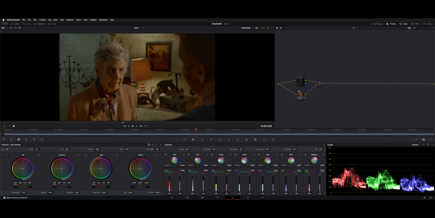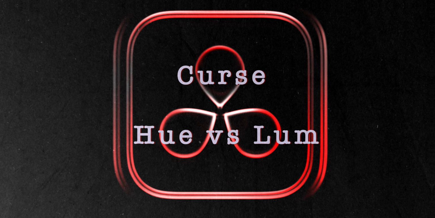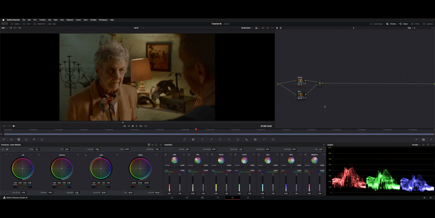But we gave these a little bit of a boost, quite a bit of a change for just that single node. And we haven't even gotten to the curve yet. And no other parameters have been adjusted except these two. Now, if we go over to the curves, that adds some of the highlighting and the lights in the background. So let's go over here.